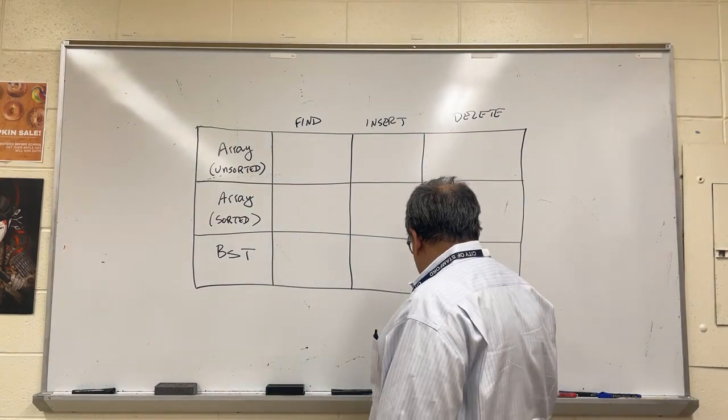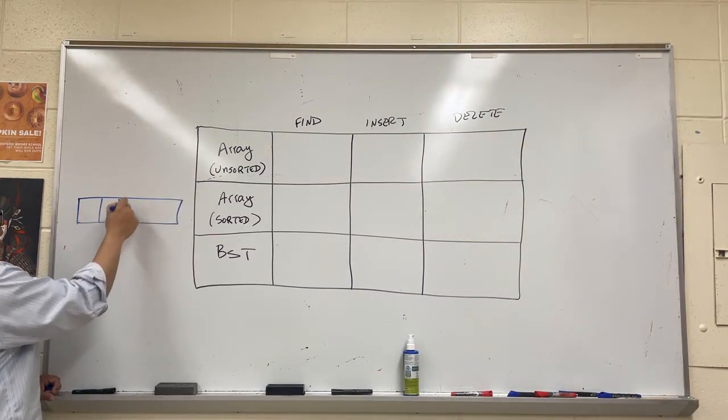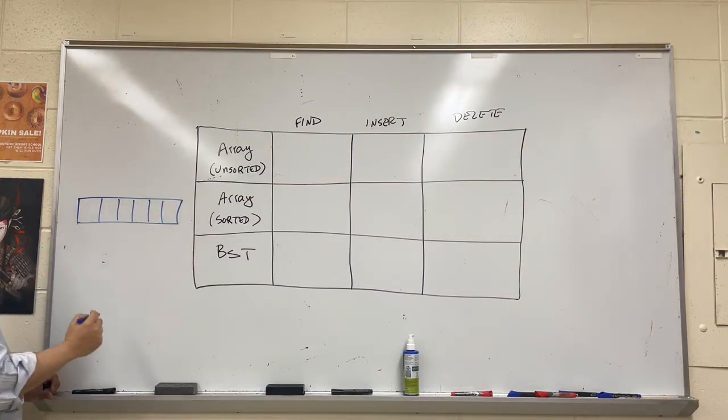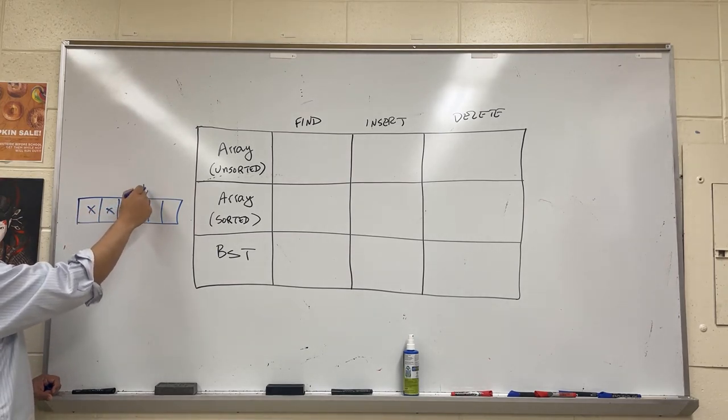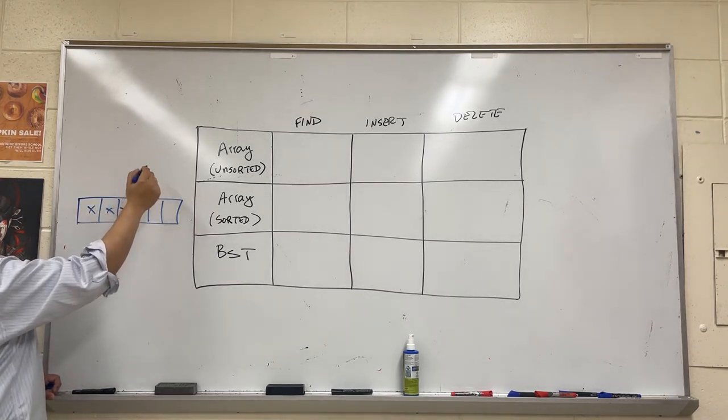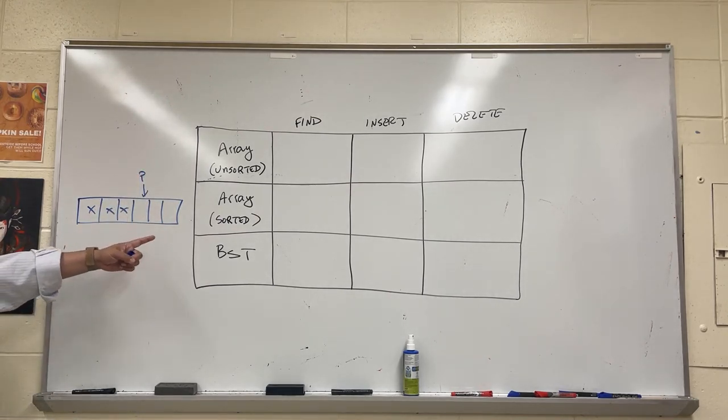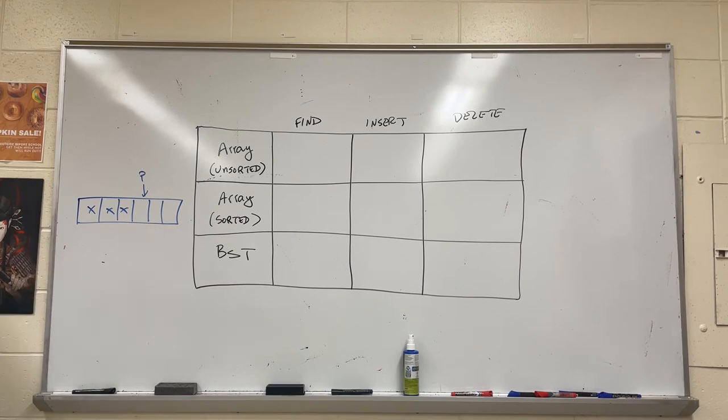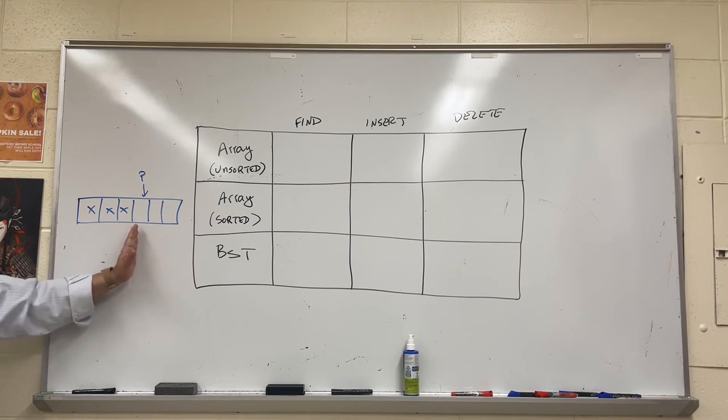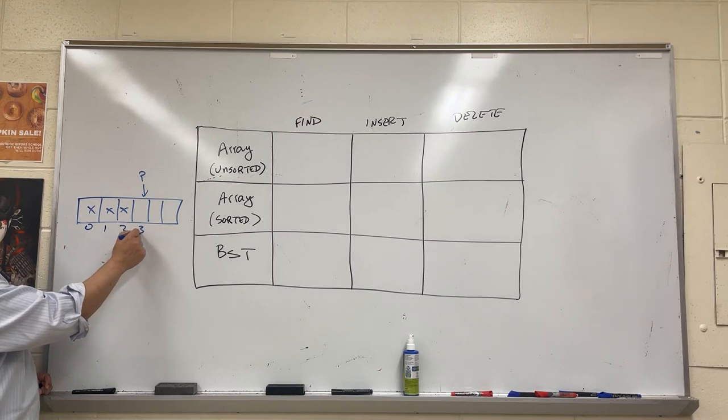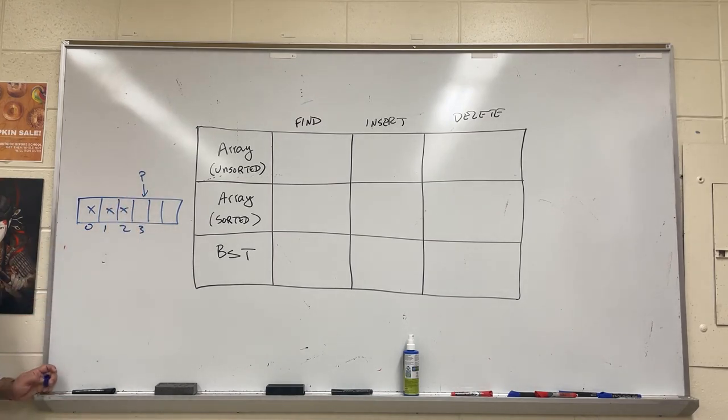So let's take a look at an array. Here's an array and we're going to have some slots in here. Let's say that these are filled with data and that this one is the next empty one. And I have some pointer here. I'll call it P, which just basically contains an index telling me what the next free slot is, similar to what we did when we built our own stack. So here, P would be three, telling me that the next available index for loading something would be index number three.